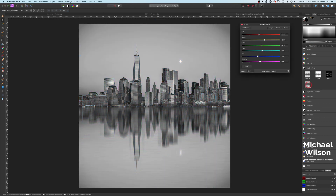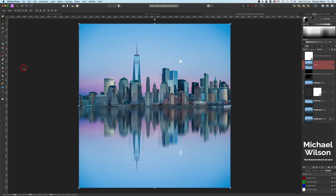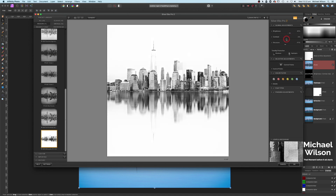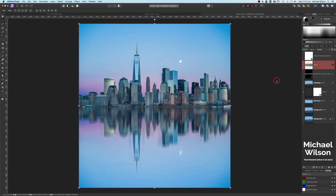Come over to Adjustments and click on the black and white preset — I created this preset by watching the Affinity Revolution tutorial on black and white, so those are the actual black and white settings. If you want to copy them down and make your own preset, that's our black and white look. If you have the Nik or Nik plugins, you can do one of my favorite looks: go to Filters, Plugins, Nik Collection, Silver Efex Pro. I'll apply the silhouette look — bring down the contrast a little bit, bring down the brightness a little bit, and bring up the structure a bit for my favorite look on this picture. Hit OK — so there we go: the Nik plugin silhouette look, the black and white look, and our colored reflection look.